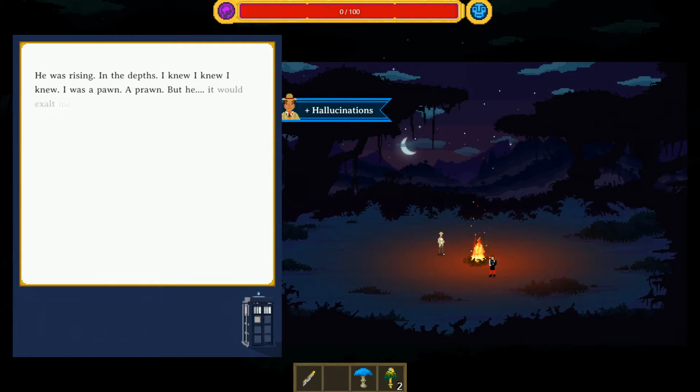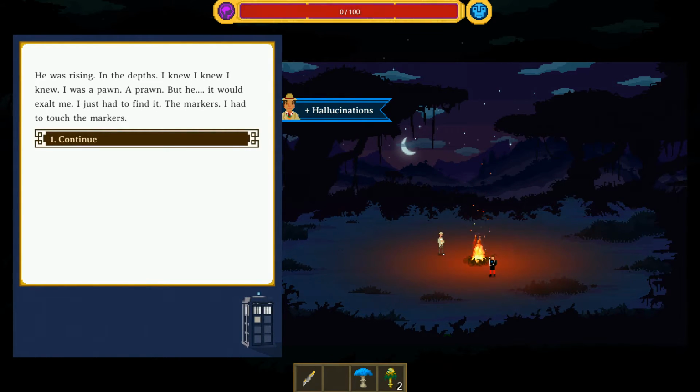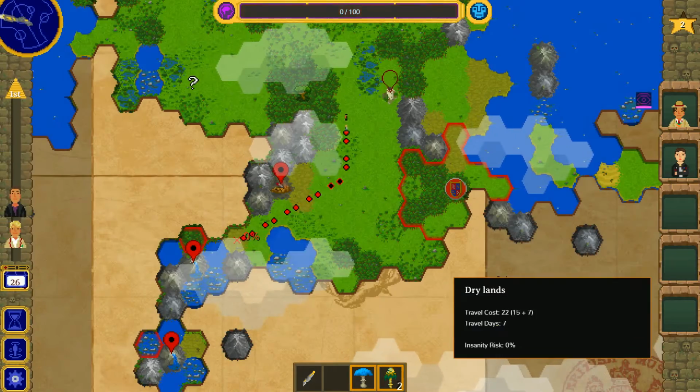He was rising in the depths. I knew. I was a pawn. A pawn! But it would exalt me. I just had to find it. The markers. I had to touch the markers. Yep.